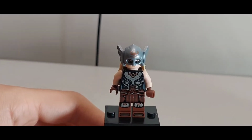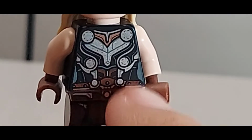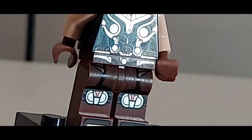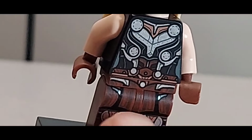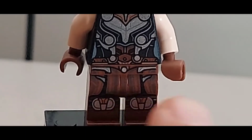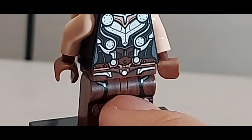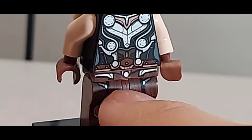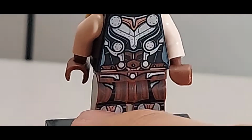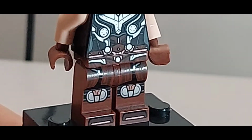But if we look at the torso printing, it looks really nice. I like how they finally made a female torso for Thor, because it's Lady Thor. The legs for this really don't work in my personal opinion. When I saw leaks and stuff, they had a skirt piece that you could add to her, but this really doesn't work that well because you can barely see how that's a skirt. Like that could look like pants. So if they added like a Scarlet Witch thing on the back, maybe that could give the illusion that it's a skirt. But oh well.